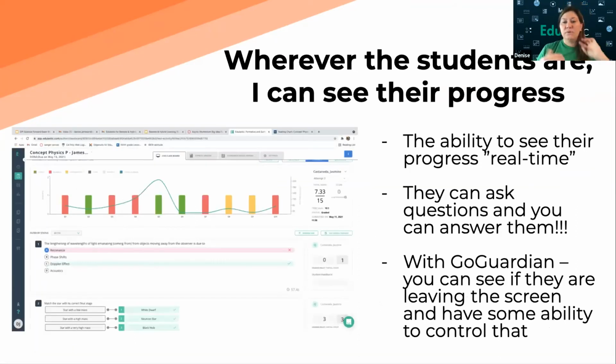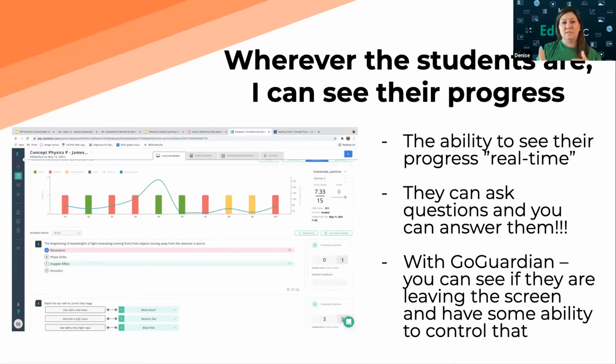All right, so the real-time aspect of Edulastic, wherever the students are, in the classroom, at home, I can see what they're doing real time. They can ask questions and they can say, Miss, I'm on question number 3. Can you help me? And sometimes when we switch up questions on a test, number 3 for one student isn't the same as number 3 for another student. And because of this real-time aspect, I can look and say, hey, this is where you're at. You're doing a matching, and this is a clarification that you need.